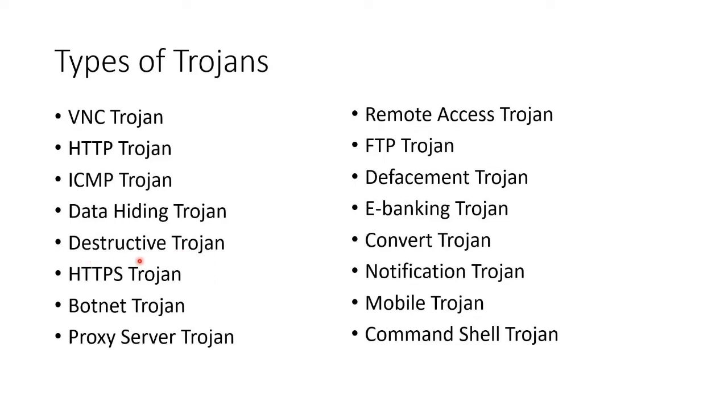Trojans can be destructive or just for remote control. We can have Trojans for HTTPS. We can have Trojans that make you a part of a botnet army. We can have Trojans that turn you into a proxy server. Trojans that give remote access. Trojans against FTP. Trojans meant to deface a website. Trojans meant to capture e-banking information, or to create Trojans, or to notify, or for mobile devices, or give us a command shell. Trojans all over the place.